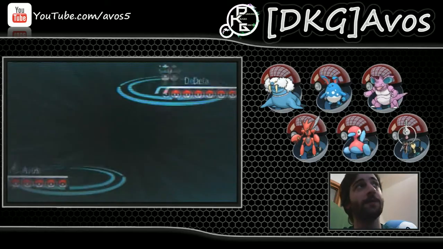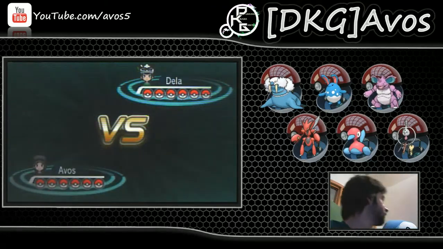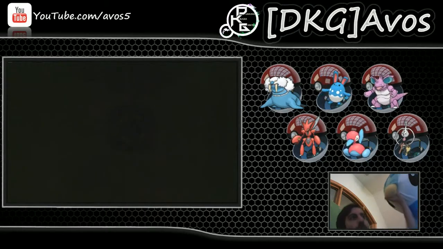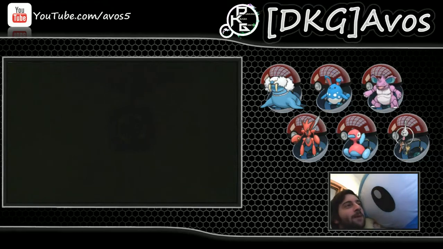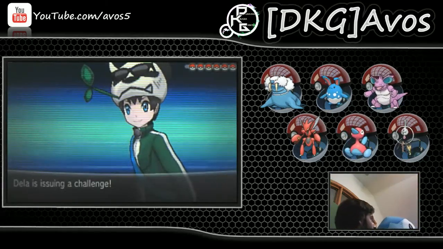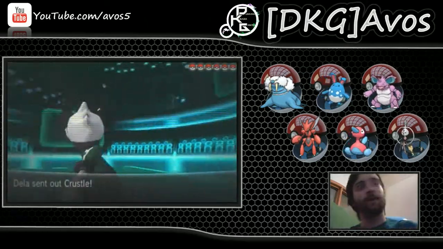So hello everybody, this is DKG's Avos. I've got a huge Piplup doll in the background, and I promise he is massive. You can just see the size of his head compared to mine. The thing is huge. Oh, don't fall. If he falls, he's going to hit me right in the back of the head.